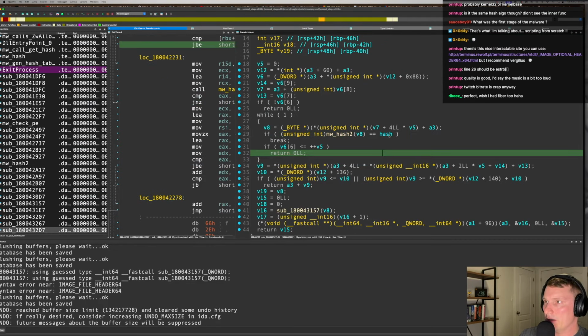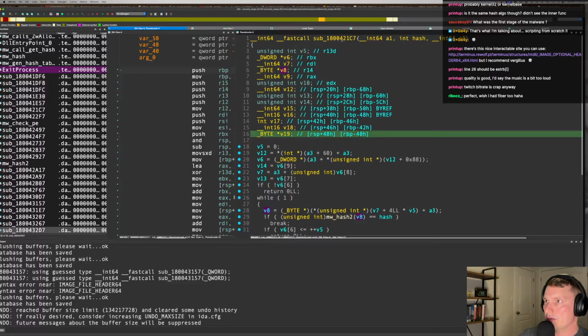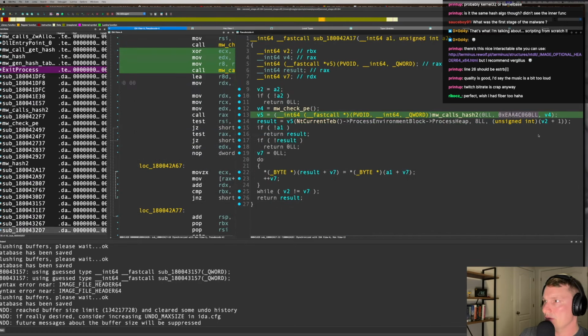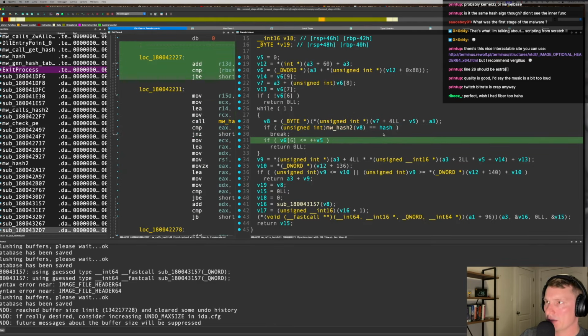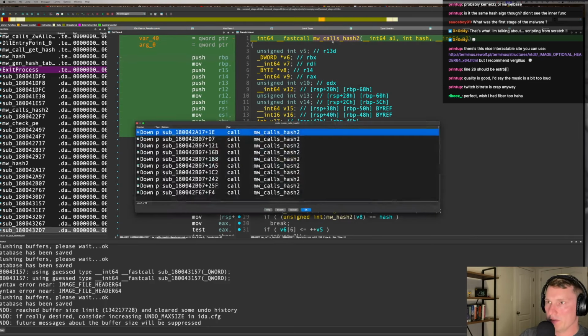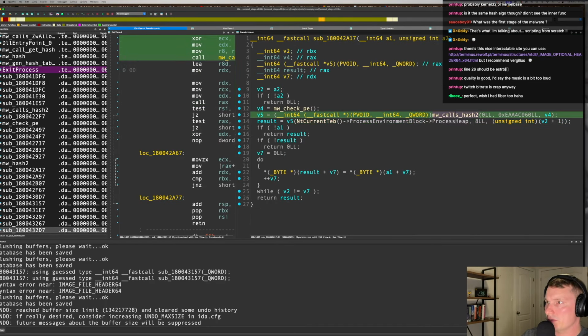Okay, so this is called in a bunch of places, but we don't have the hashes for them. So this could be a different DLL. We've got to figure out what DLL this is, unless I implemented the hashing algorithm wrong, which is a possibility. So let's go back. We definitely want to figure out what DLL this is, and we should be able to. v4 checks PE. Maybe this 3BF is the less than or equal to 3BF. But would that just be the number of entries?